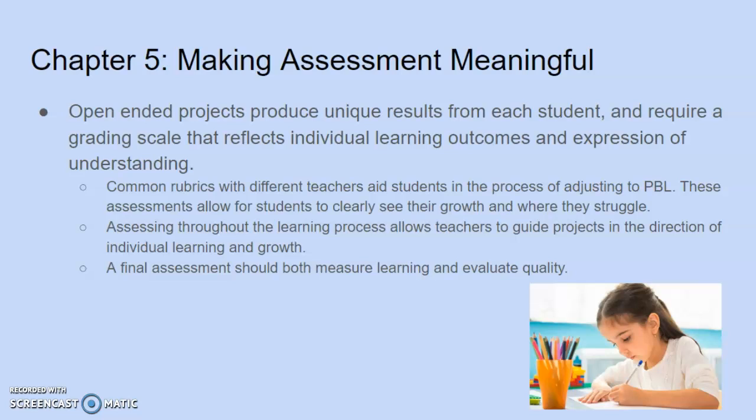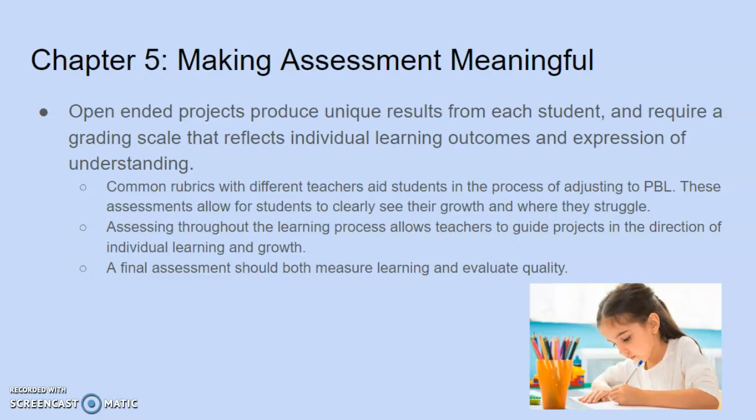Chapter 5 discussed making assessments meaningful. Open-ended projects produce unique results from each student and require a grading scale that reflects individual learning outcomes and expression of understanding. Common rubrics with different teachers aid students in the process of adjusting to PBL. These assessments allow students to clearly see their growth and where they struggle.